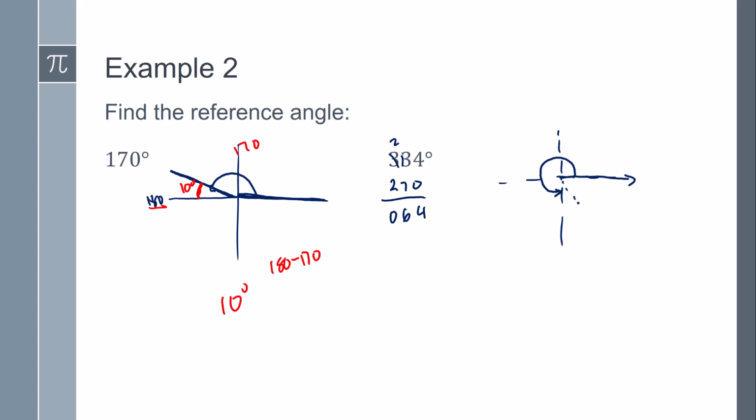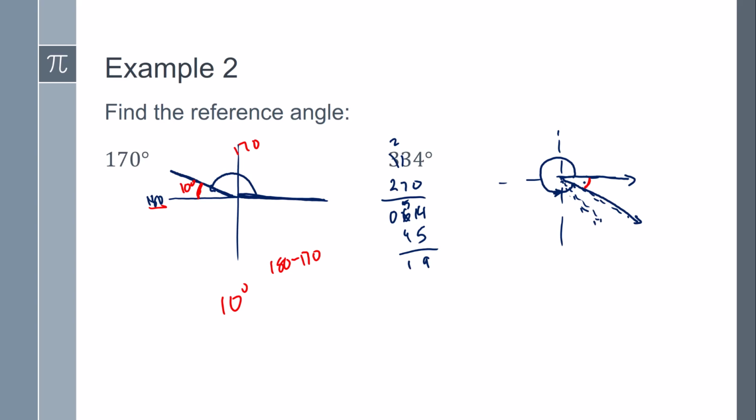Well, I know that that's 45. So if that's going to be 45, I have 19 left. Okay, well, that's almost half. So if I go half again, that's going to be about right. So rotate to there. There's my rotation. I have my reference angle, which is going to be this value right here, right? Because it's always the angle between the terminal side and the x-axis.